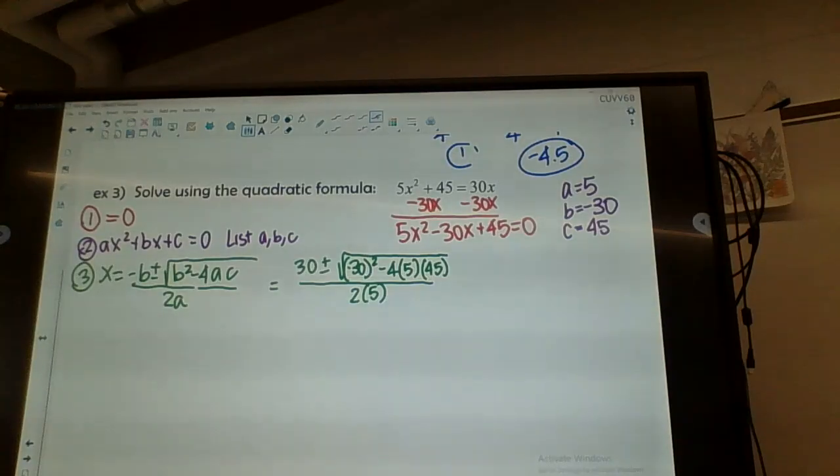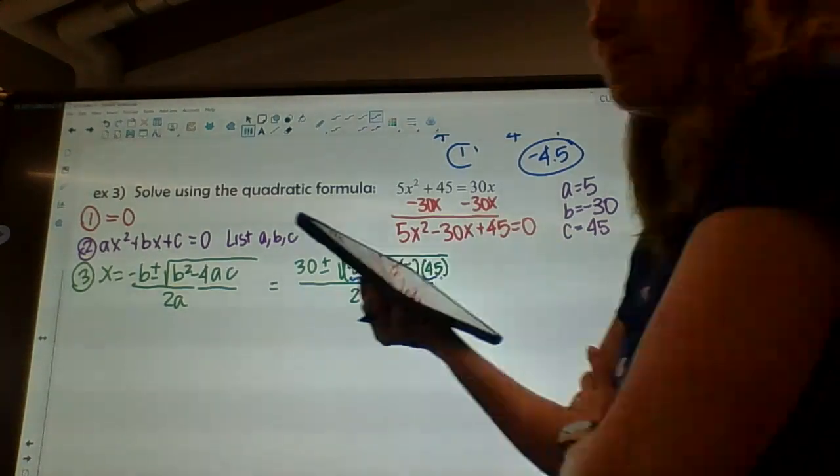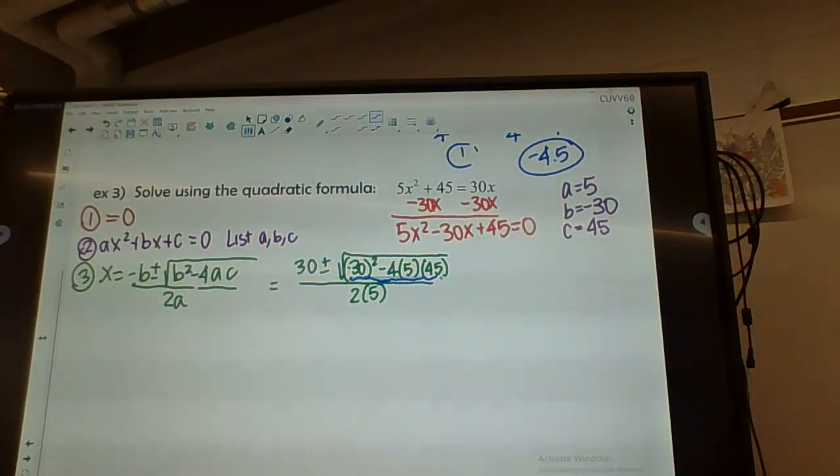So now our next step, remember, we're going to do just underneath the square root. So that negative 30 squared, now I would suggest putting that in parentheses, the negative 30, minus 4 times 5 times 45. Yep, you're right about that. This is kind of a unique outcome. Yeah, and if you want to check with me, otherwise feel free to write it down. It's kind of a strange one. Maybe it's not a strange answer, maybe it's kind of an easy answer.